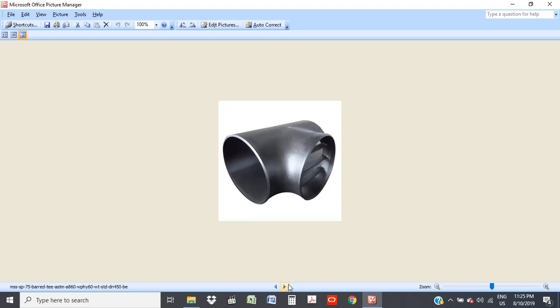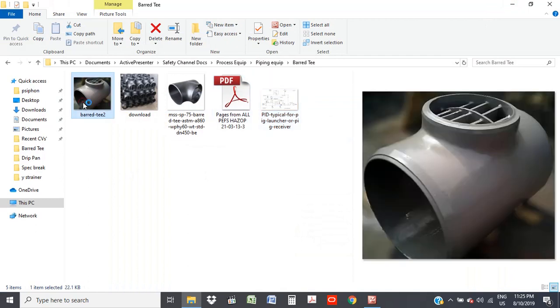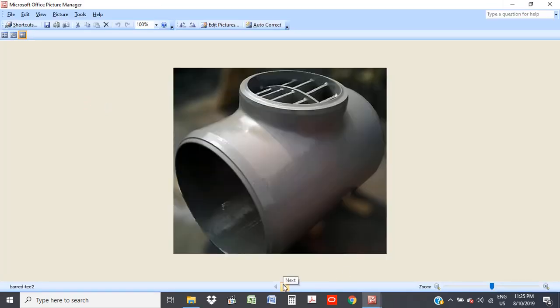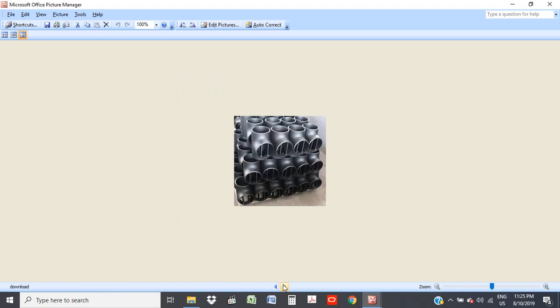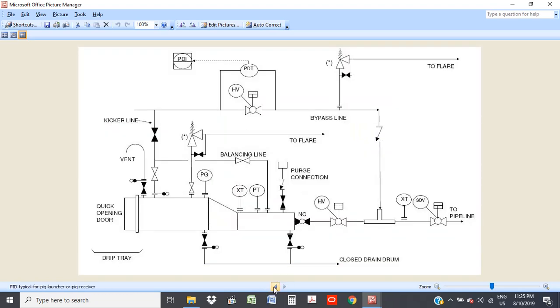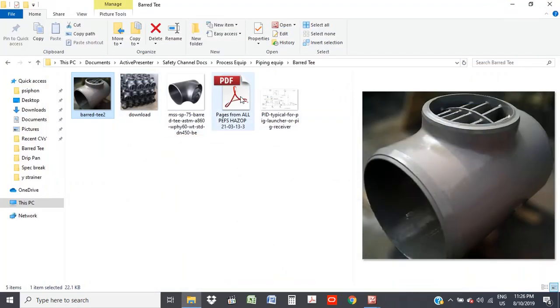Now, the definition is: a bar tee is a T kind of fitting with a branch, used in pipelines that are pigged, and has a restriction bar welded internally, preventing the pig from traveling down a branch connection. Okay, let me show you what it looks like here also. This is what it looks like on site. Being connected to a pipeline or piping, you might not actually pick it up, but it's there. Most times it's used around pigs.